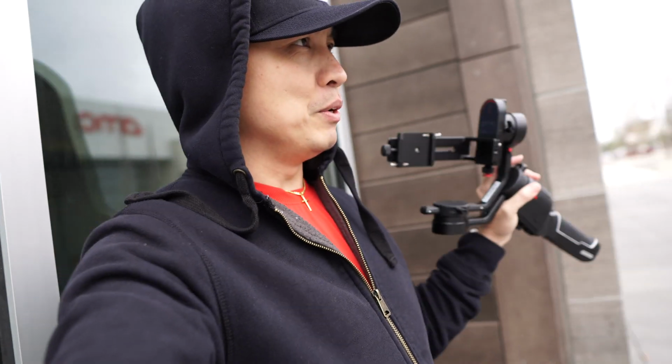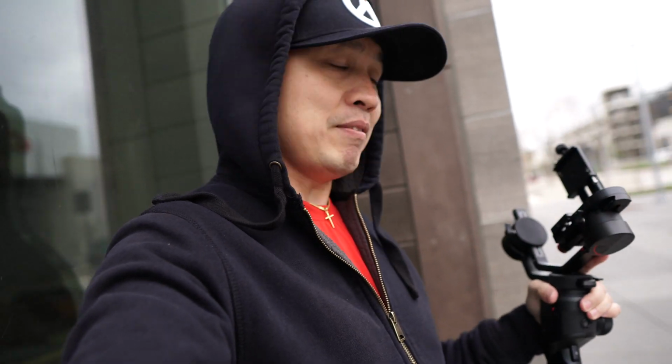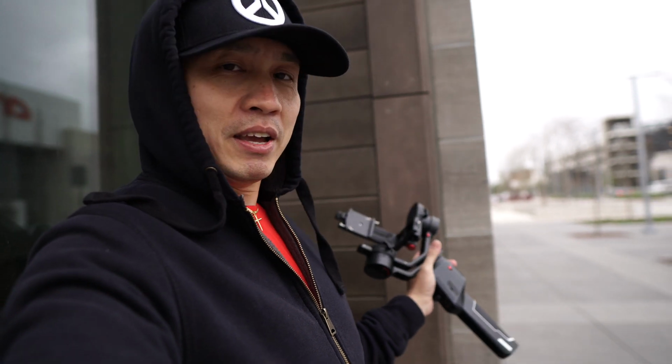Today I got me a brand new gimbal. This is the Moza AirCross 2. Brand new. Got it in yesterday, unboxed it, charged the battery. Haven't used it at all. So now I think we're gonna be out here doing a little filming.